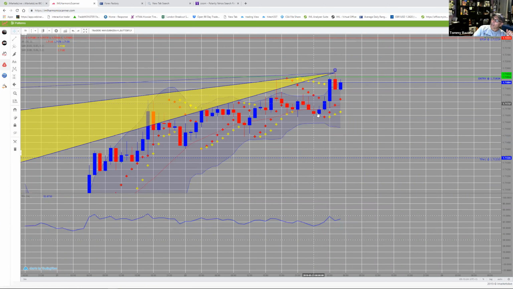And what did it do? Boom, boom, boom, boom. Came down. But now what happened? It ended up at a flat bottom. It made it to the midline. It gained a little strength. But if you look down at the RSI, I've got nothing. I'm right there in the middle. I don't know what it's going to do. But now I got my flat bottom. Once I see this flat bottom, if I'm on the wrong side of my trade, I'm getting out, because I know it's going to reverse. I'll take my 10 pip loss.